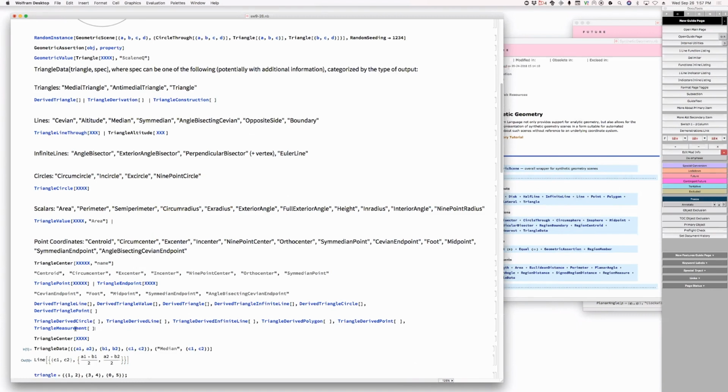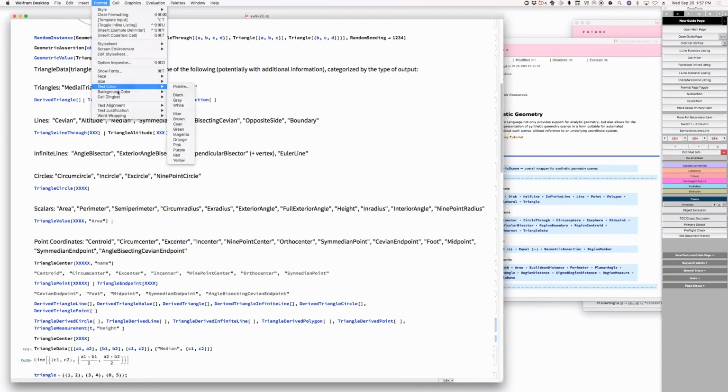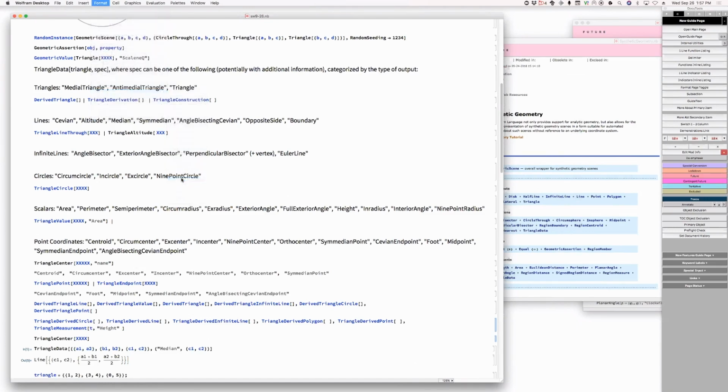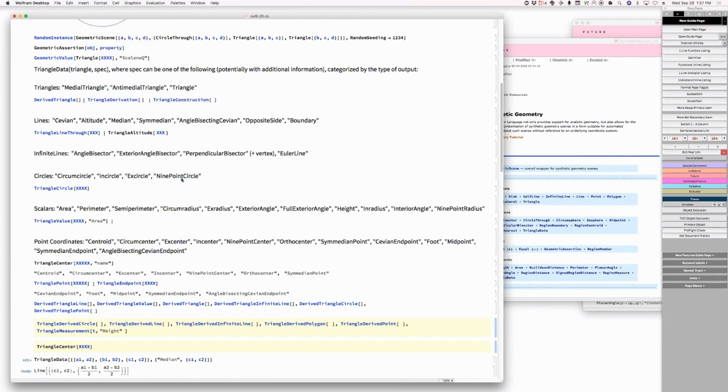Triangle measurement, triangle comma height. That seems consistent with our other use of measurements, for example, image measurements and things like this. Yep. All right. Well, I'm liking these. For completeness, we would have triangle derived infinite half-line. Well, half-line. We don't need to return any half-line. I know, but just for completeness. I mean, it really begs for it if you see that list.